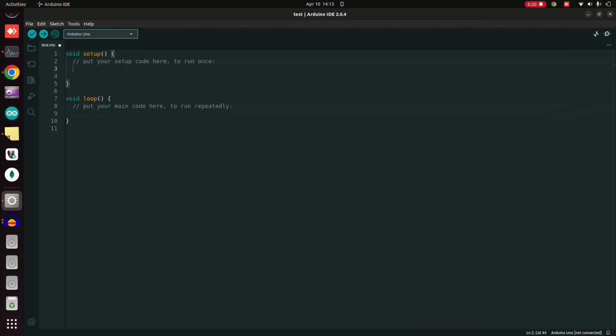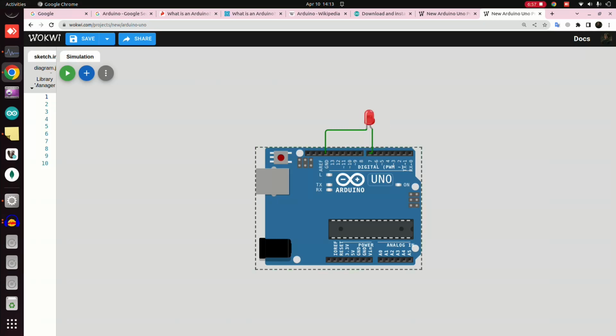So to do, on the setup side, there's a function called pin mode. Okay, I like the new IDE because it's got some sort of documentation, so you can know what each function does. So on the pin mode, we're gonna declare the pin number that we have, which is pin 7, and then on the mode we're going to specify if it's an output or an input. For this case it is an output pin.